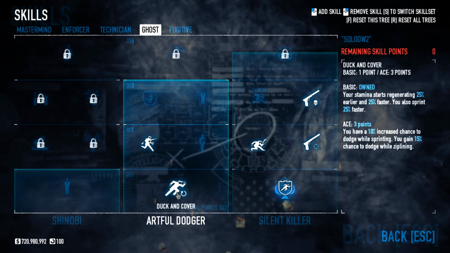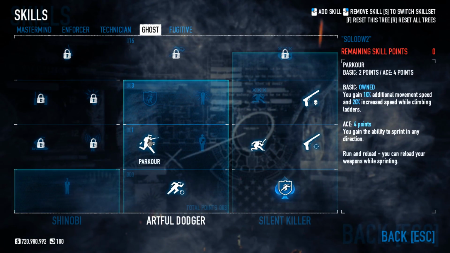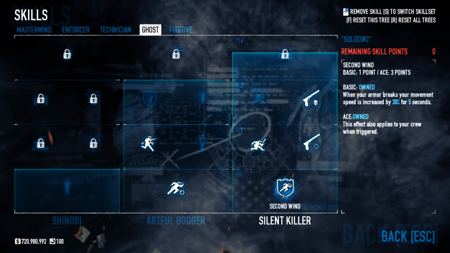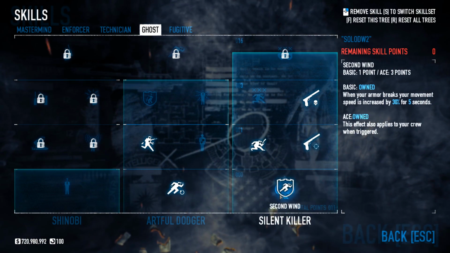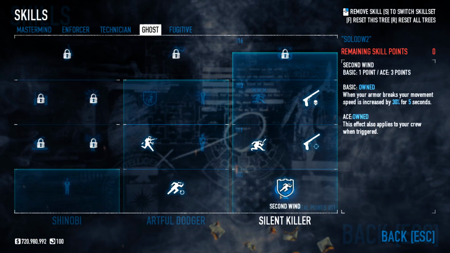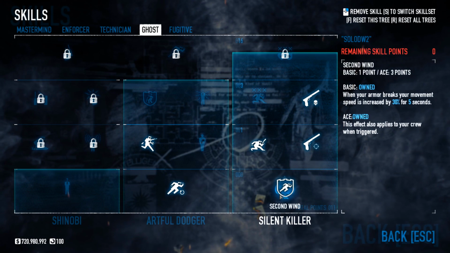Now we're going to go into Ghost. We're going to take duck and cover, of course, and parkour. Got to have those in every build. Second wind ace. Just using these to get up here. I do like second wind. If that armor does break, I know we've got tons of armor. If it does break, you want to get the hell out of there. So getting that 30% movement speed is going to be a huge help.